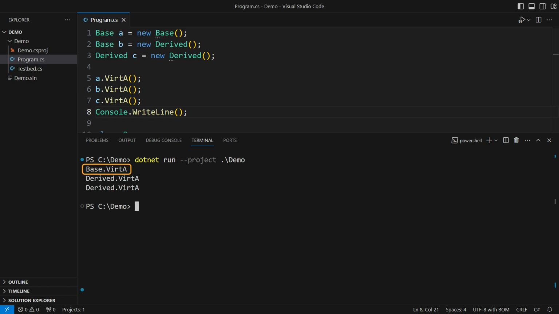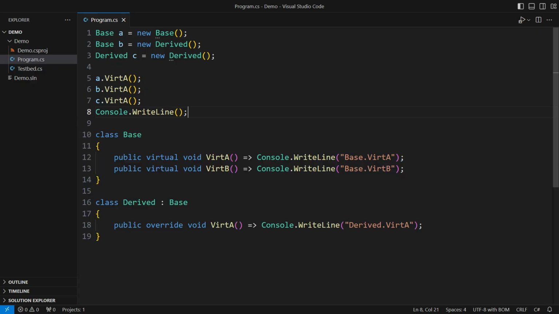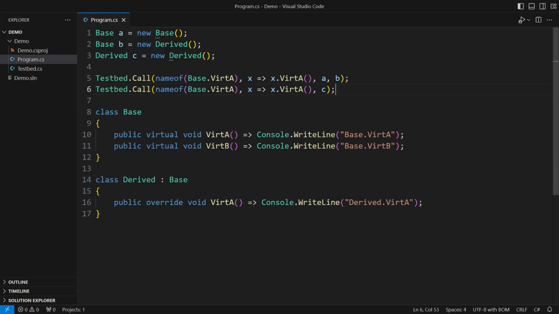Only the first call was made on the base implementation, and the remaining two calls ended up invoking the method's override. The critical information is in the middle. A call made on the reference to the base class has effectively called the method defined in the derived class. How? When you figure out how that happened, you will know virtual methods. I have moved the testing code to a helper class, and now we can focus on the base and derived classes to understand how the .NET Runtime sees them.